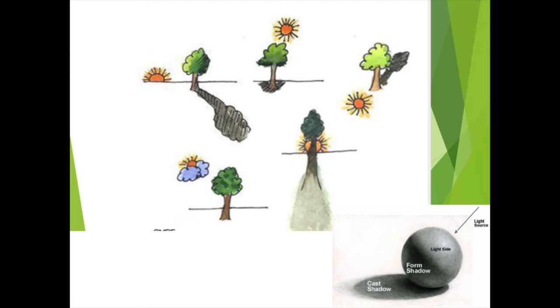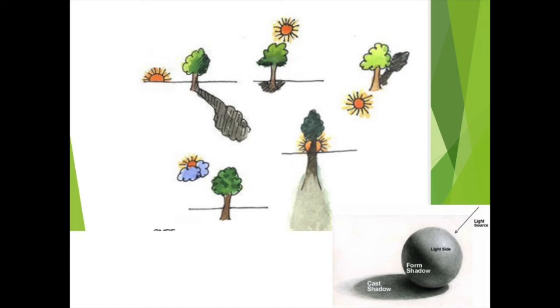The third lighting source example is backlit. So this would have to happen late in the day or early in the morning, and the sun is close to the horizon. What it's going to do is give you a nice rim. It doesn't show it really well on this picture, but you might leave a rim around the edge of this tree because it's going to leave you some pretty glowy rim light. It's going to throw the shadow into the front. And this is a good way to work sometimes, especially if you're doing trees. And we're going to see some examples of those in a minute. So that's number 3.